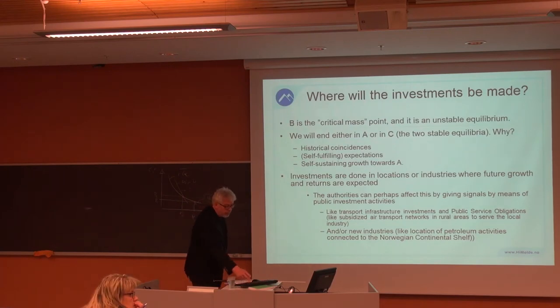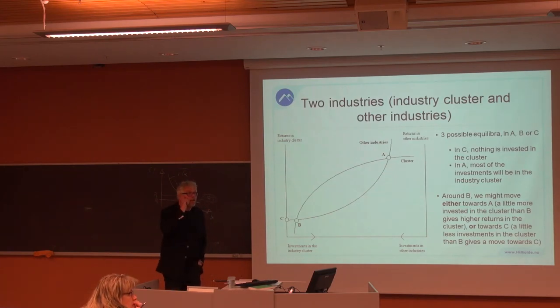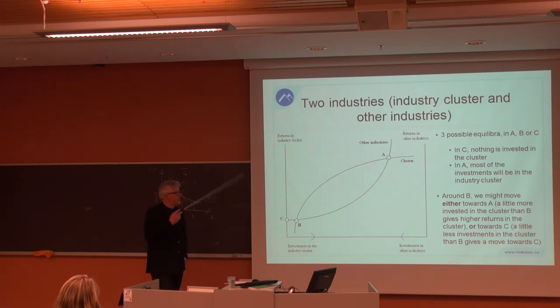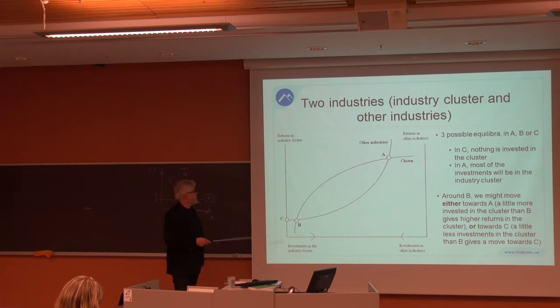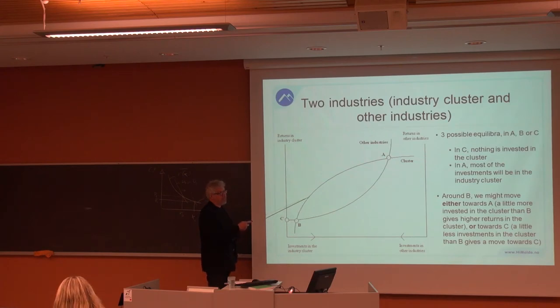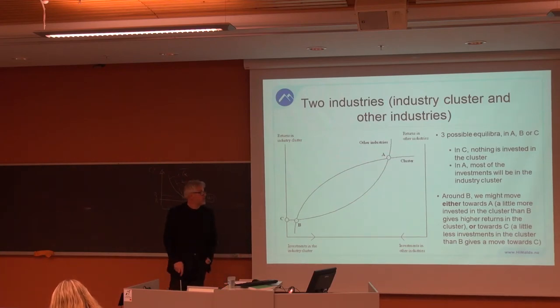Is the risk included in the previous one? Pardon? When it comes to risk. Risk? Yes. This is a very schematic thing, but I would say that if you really address the difference in return on invested capital, which is the difference between these two lines, that should be based on an expected value of the return on invested capital, which then also should include risk, ideally, if you consider that. Was that what you were thinking of?